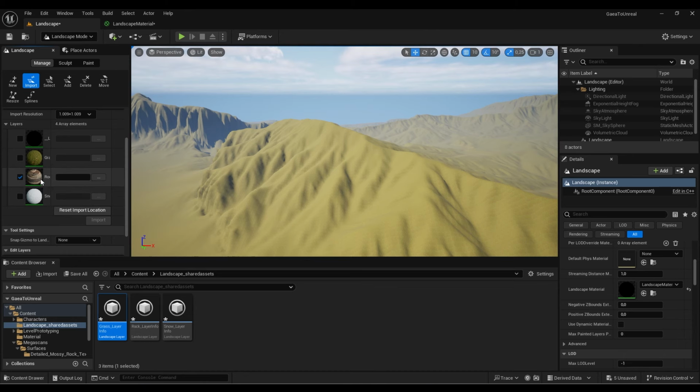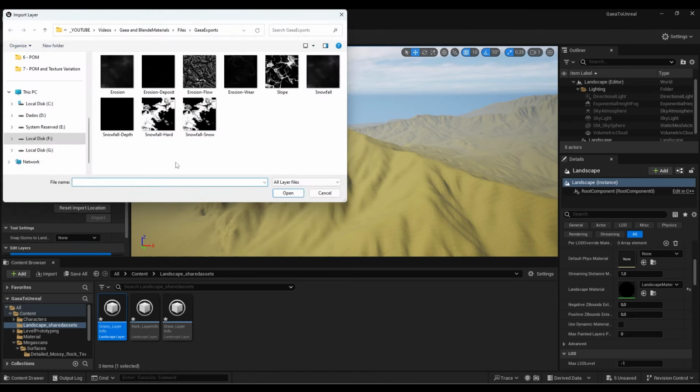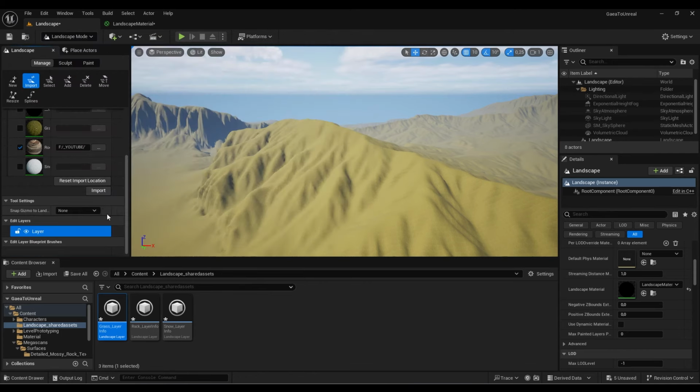But right now I'm gonna use the rock, and here it is asking me for a file. So if I click here, I can go to our Gaea exports and search for our slope mask and hit import.